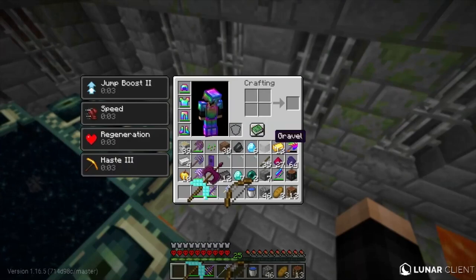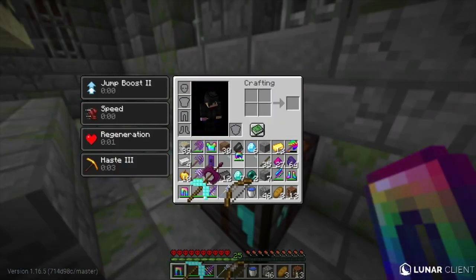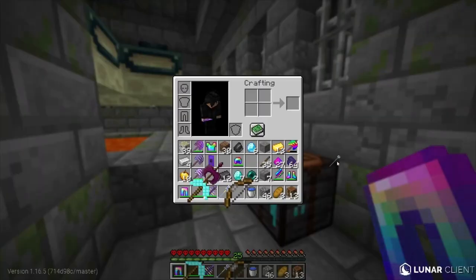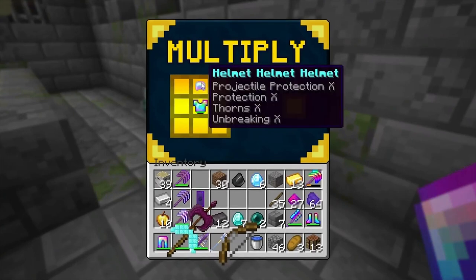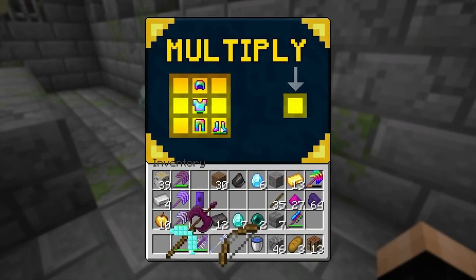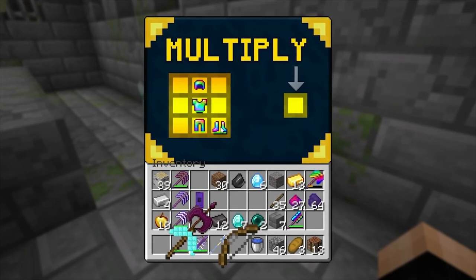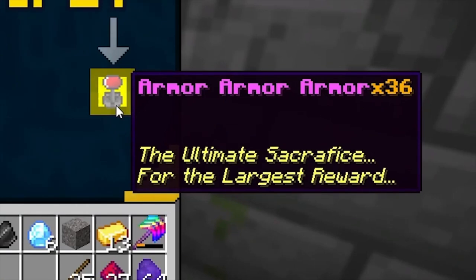And before I go in, guys, I think it's time. So the final multiplied craft for this challenge, guys, is actually gonna require me to literally go into the end completely naked without armor. And even though that sounds really dangerous right now, especially with all these weapons that can potentially kill me, it's because with these items we're gonna be making the multiplied armor, which is gonna be the armor x36, which, like the lore says, is the ultimate sacrifice. I'm gonna be going in here without any armor for the largest reward.